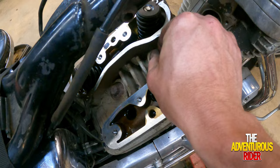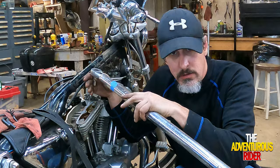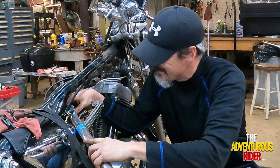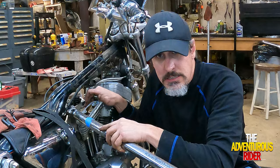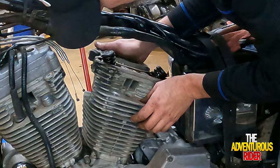Alright, so I don't have the clearance right here to use my 3/4 inch drive, so I'm having to use my 1/2 inch drive with a long breaker bar. And once again, I'm still going to go an eighth of a turn, even though this one's completely loose, just to hopefully kind of salvage the head. All right, now that we got all four of them loose, we should be able to just barely pull it off, just like so.